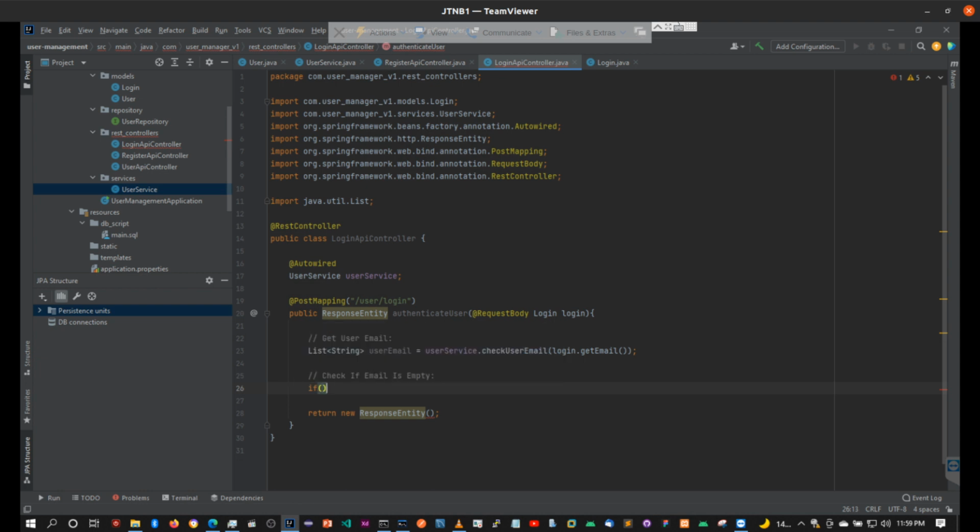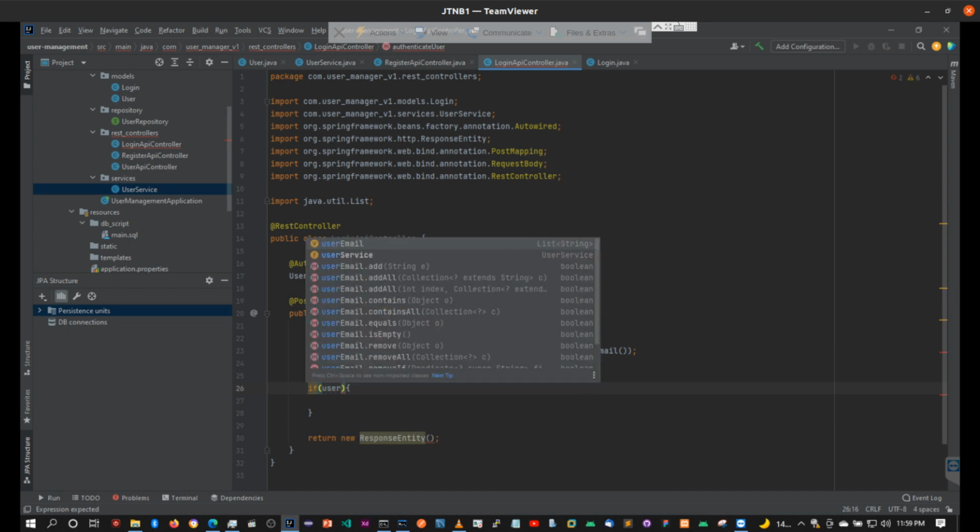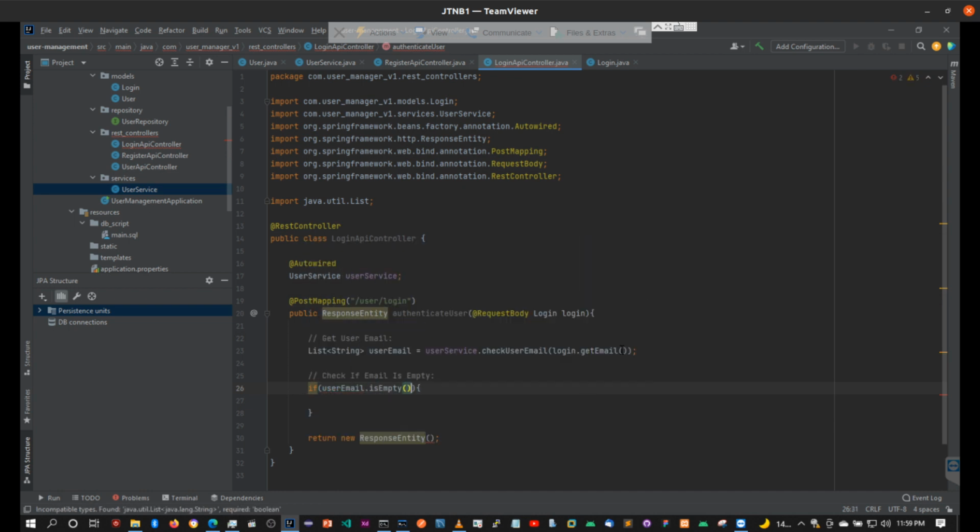So we're gonna say if user email dot is empty, or is, then now what we're going to do is we're going to come here, copy this, and then here we're going to say let's say email does not exist, right?